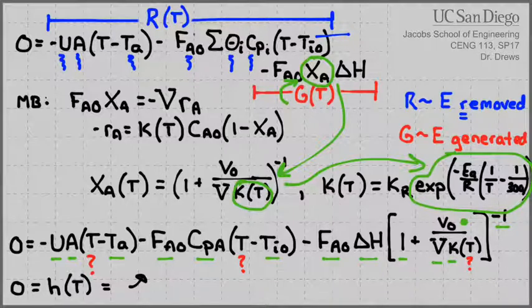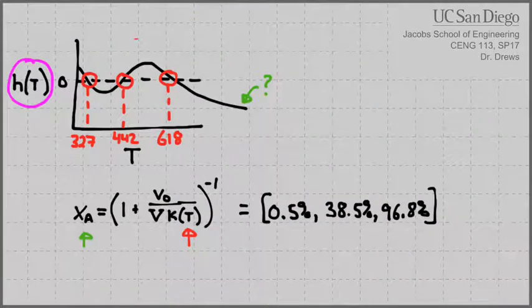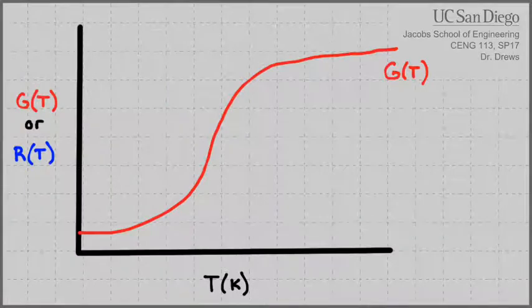If none of those things change, then R of T is a linear function of temperature. There's no squared terms or square root terms or exponentials or anything like that of temperature. It's always temperature raised to the power of 1, which means it's going to be a straight line. This is the interesting part. The straight line will cross through that red line in 3 different places if you are operating in the way that we described. This is another one where I'm going to try to sketch it.